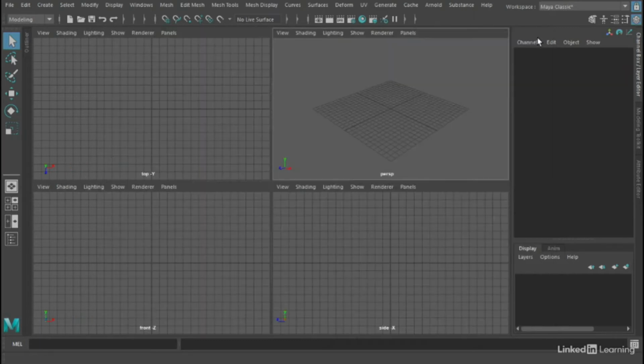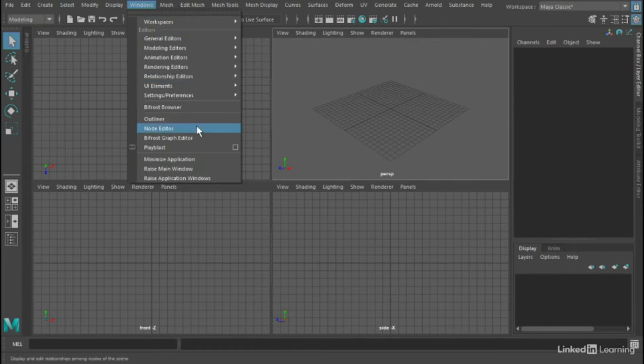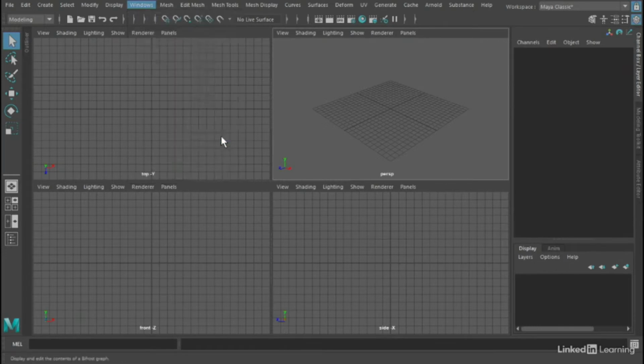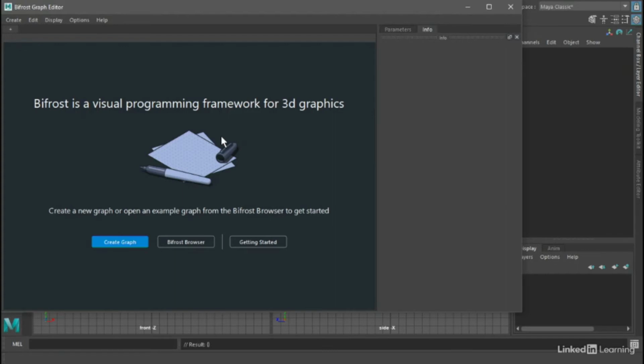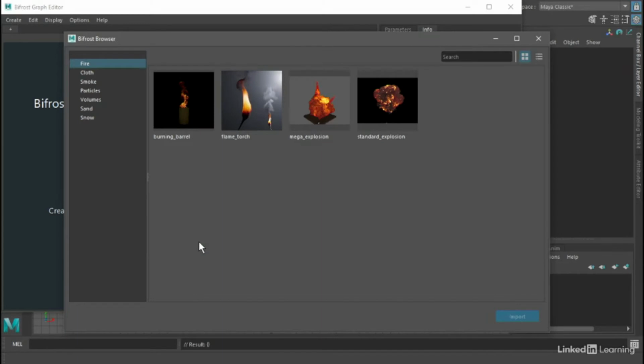So if I close this window, go back to the main menus to Windows, Bifrost Graph Editor. If there is no graph in the scene yet, then we get this window, and it allows us to create a new graph or to launch the browser. I can click on Bifrost Browser, and it takes me back to this same window again.